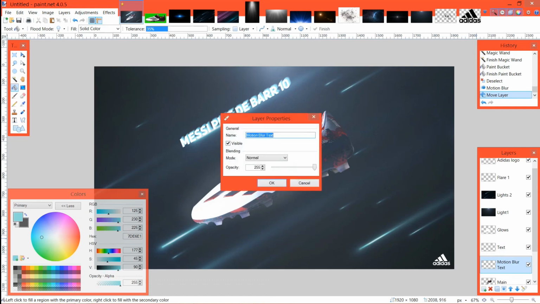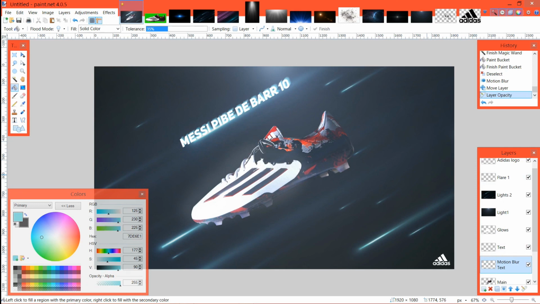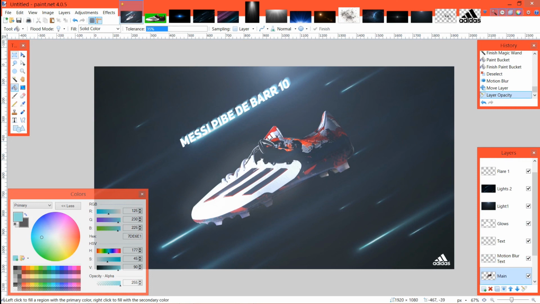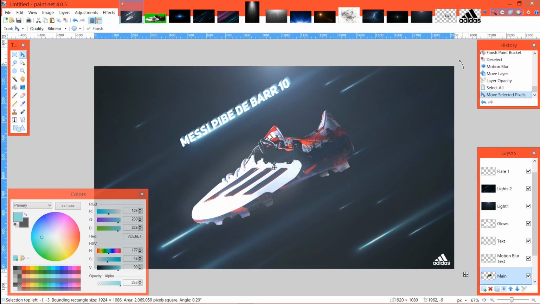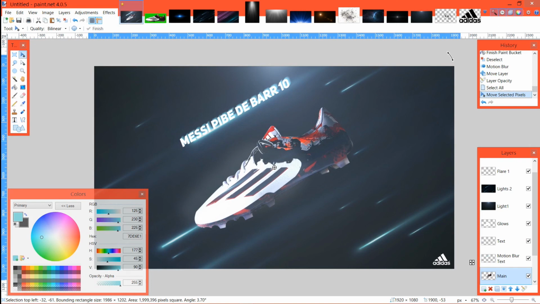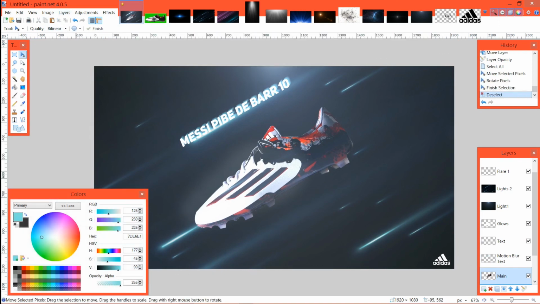And then change the opacity of this to be a bit lower till we've got this, and that should be good to go. Actually, let's rotate this to be a bit more intense. There we go. And then deselect.